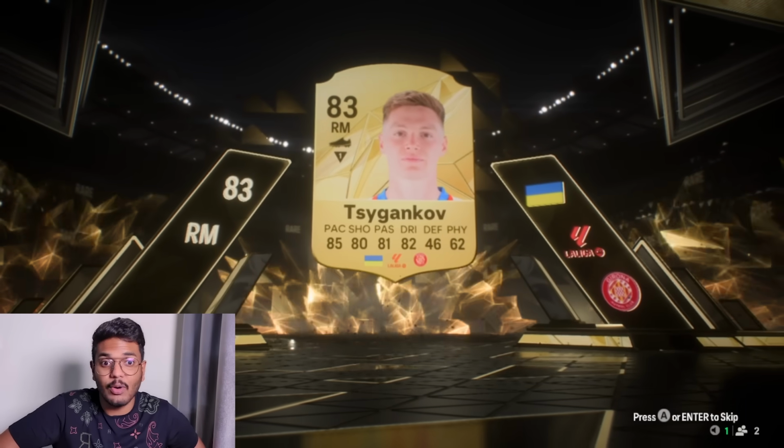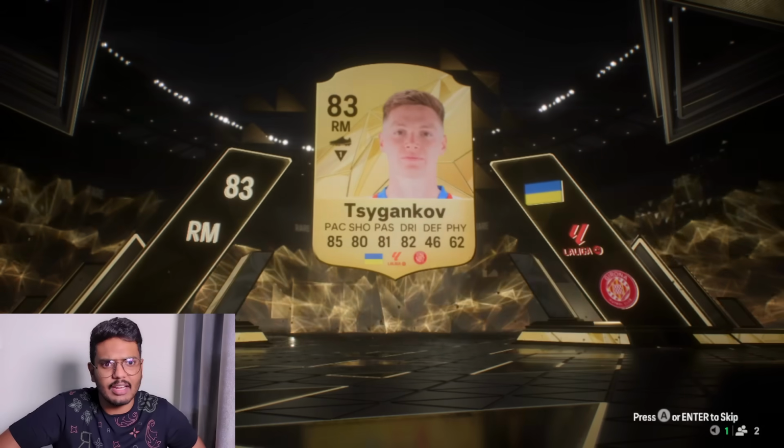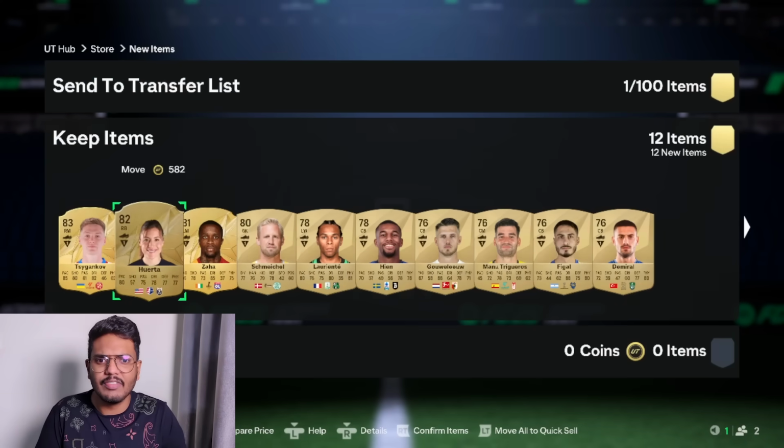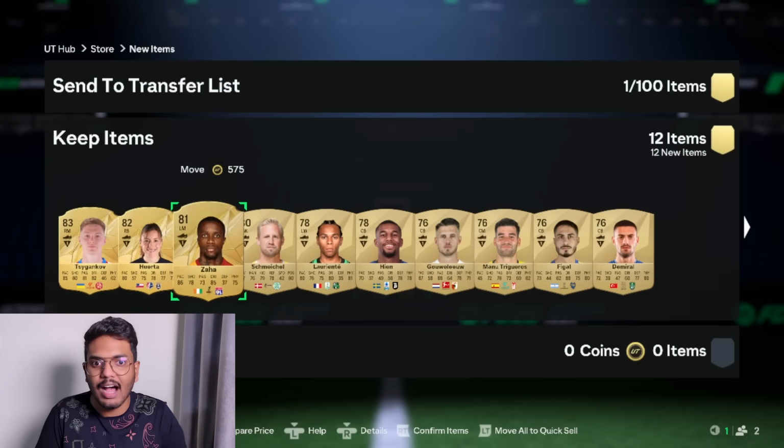Sigankov. So 85 pace, 80. Okay, looks like a nice card. Decent card, to be honest. For a starters team, I think that's a good card. Who else did we get? We got an 82. We got Zaha. Okay, Wilfred Zaha. Not bad. Looks like a decent card.